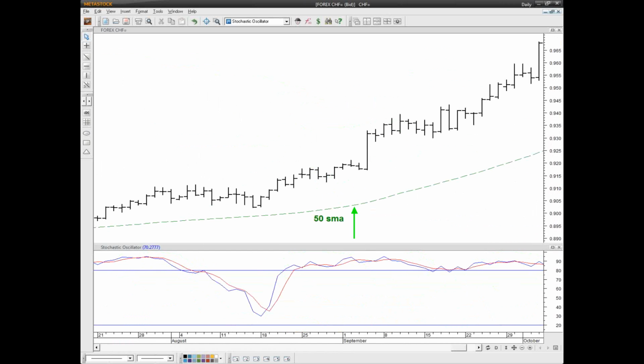Obviously, you're not going to be able to have every trade a winner, but you're going to be consistent by being on the right side of the market, and that's the name of the game. You see, consistency is what will sustain you, not some fly-by-night system that promises the world and then goes into a huge drawdown and gives everything back. You know, home runs are great, but they can lose just as much and give everything away.